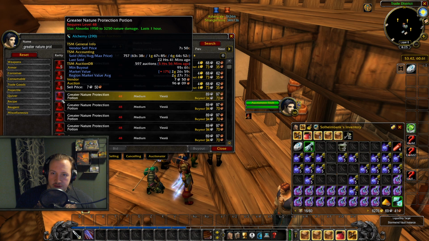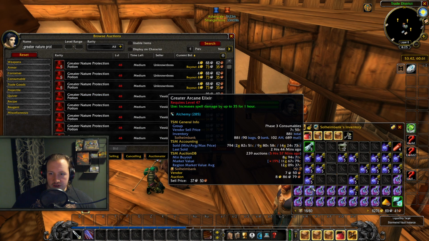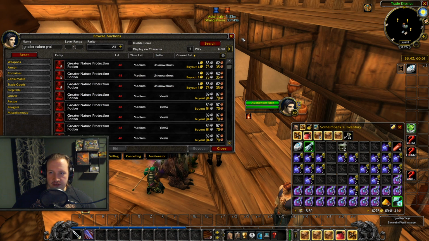barely broken even, right? I've sold a little bit more, but I'm basically broken even on this, but it's still going to be a good one to have, for example, set a G, maybe, later down the line. It's a really good recipe to have overall, and I can still make profit on it right now. Now, once again, Greater Arcane Elixirs are my main profit maker here. Super expensive, but if you can't buy the recipe, then try to get this one instead, the Greater Nature Protection Potions.